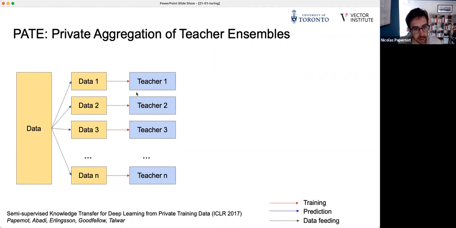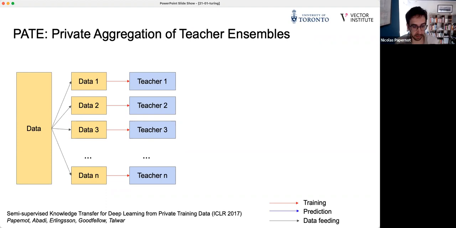And the idea is to take your private data set and to partition it in n subsets of data. And so these are mathematical partitions in the sense that there is no overlap between the partitions. One data point here is in one of the partitions. From each of these partitions, you're going to train a single teacher model. And so each partition leads to one machine learning model. You don't need to do anything fancy about the way you train this model. You can use your existing algorithms, any algorithm, even the different teachers could be trained using different algorithms. The question now is, how do I make this ensemble of teachers predict with privacy?